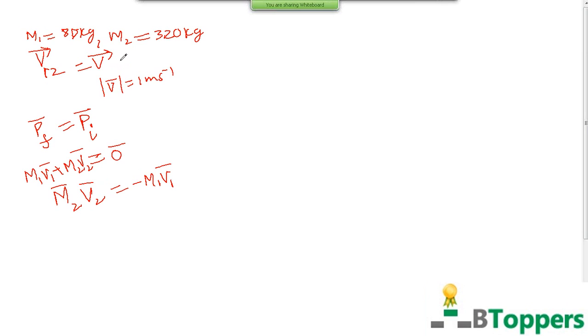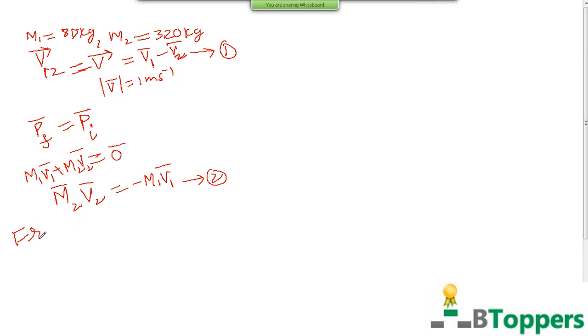Now the relative velocity of the man with respect to the trolley, which I denoted by V bar, you can write as V1 bar minus V2 bar. You are asked to find the displacement of the man relative to the ground after 4 seconds. For that, you must know the velocity of the man with respect to the ground. Here V1 bar is the actual velocity of the man relative to the ground, and V2 bar is the actual velocity of the trolley with respect to the ground. V bar is the relative velocity of the man with respect to the trolley, which has a magnitude of 1 meter per second. So you can write V2 bar in terms of V1 bar.